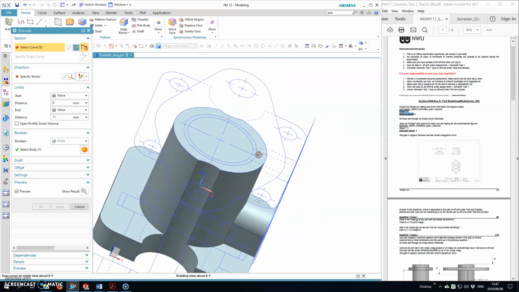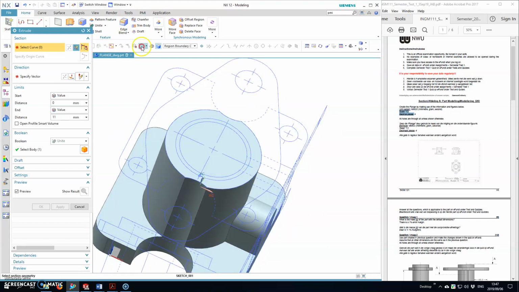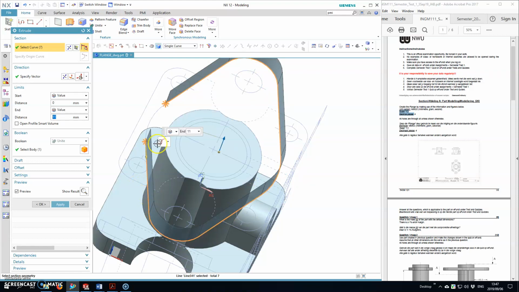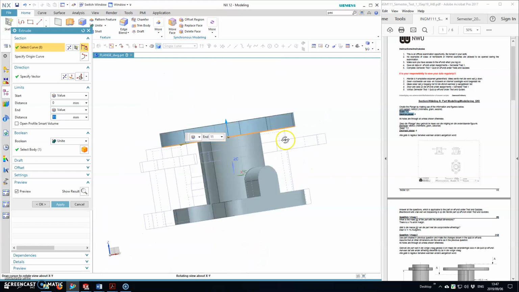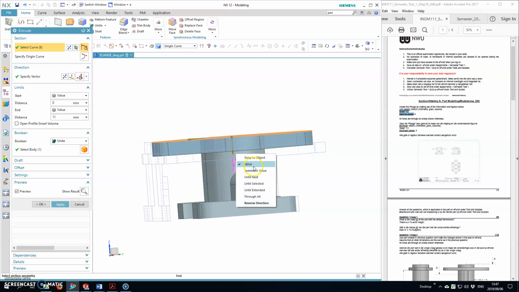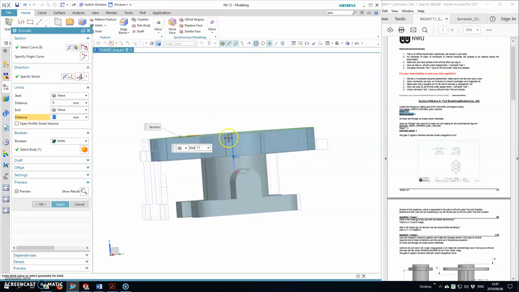Next thing would be to just change this again. Just move along the single edges. Okay. Change the direction. Snap to object.